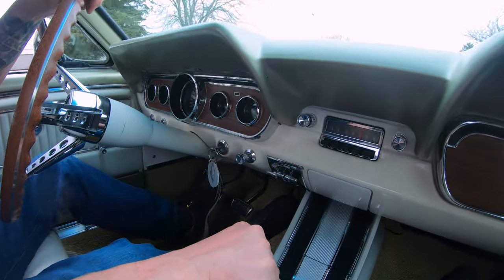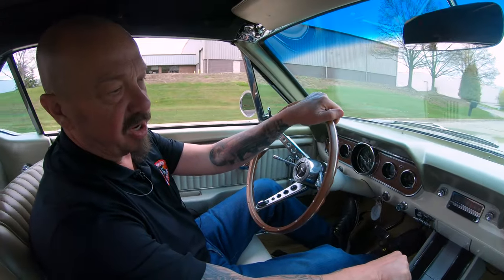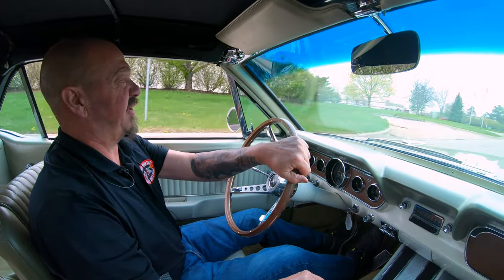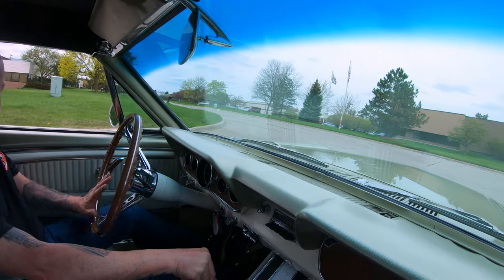So if you're one of those guys or gals who likes to listen to the radio, you better get you one of those retro sound radios. They're really cool. They kind of look old school, but you can hook your cell phone up to them and all that, Spotify and all that. I don't even know what it's all called. I don't do any of that.